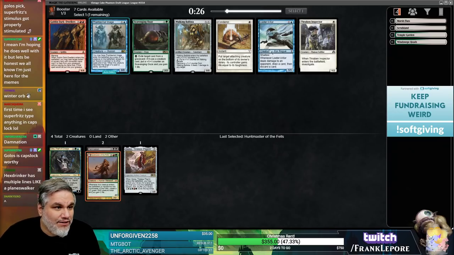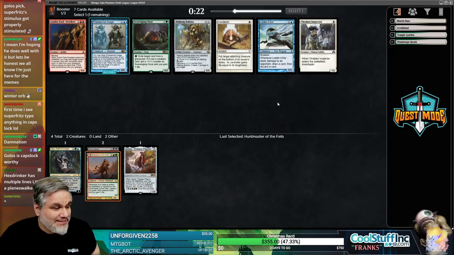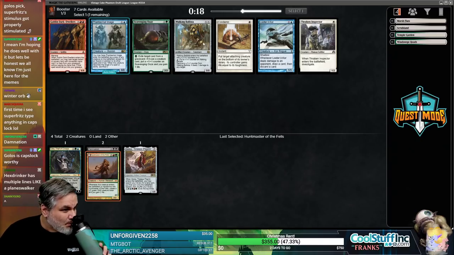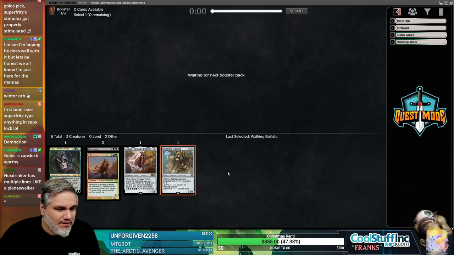I kind of like Looter here. It just gets us through our things. Hexwalker does have multiple lines. Yeah, it has multiple loyalty abilities. I think actually Walking Ballista is a little more versatile for us. I'll take the Walking Ballista.